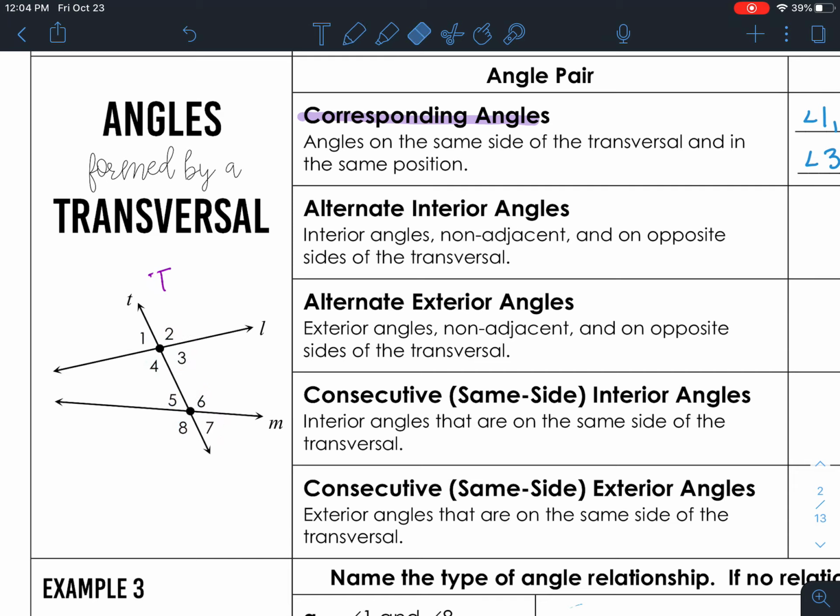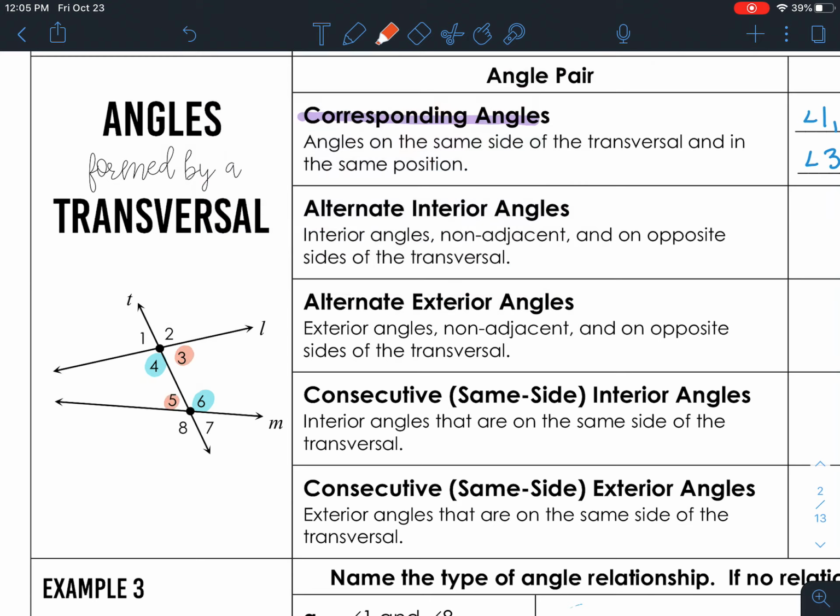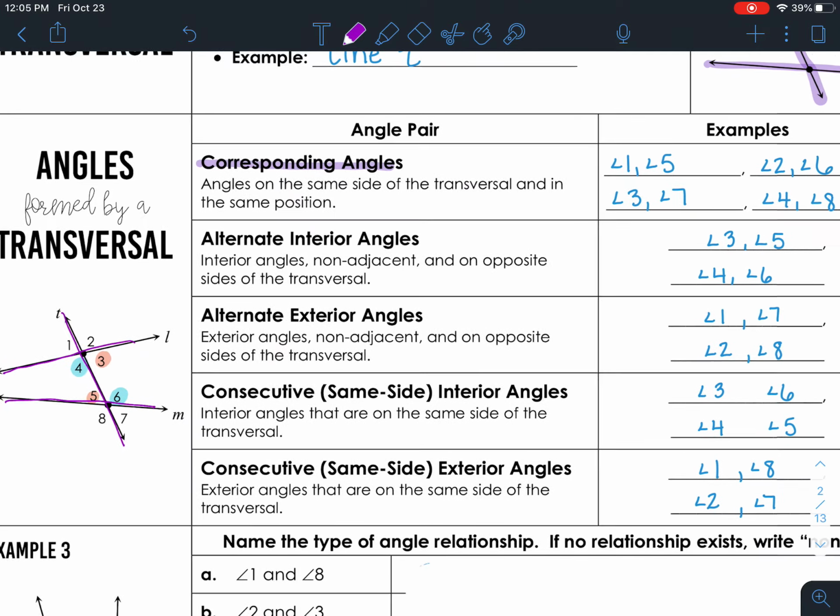All right, let's go over now what we are going to be talking about for alternate interior angles. Okay, so let's give some examples first. Alternate interior angles are going to be 4 and 6. Another pair of alternate interior angles is 3 and 5. So alternate interior angles depict angles that are on the inside of our two lines that are cut. So that's the interior portion. And alternating means that they are on alternating sides of that transversal. So 4 and 6 are both on the inside, but they're on opposite sides of your transversal. Same with 3 and 5, both inside but on alternating sides of your transversal.